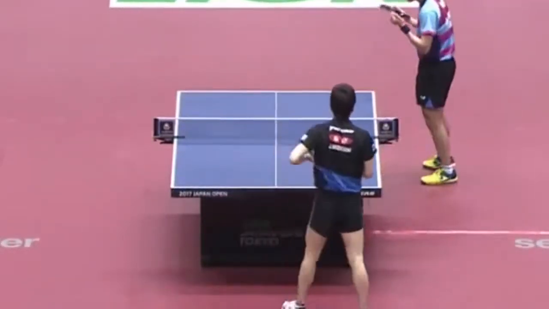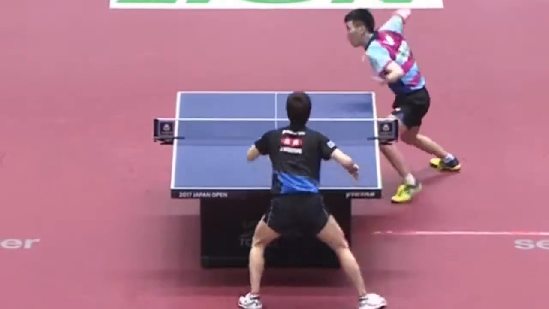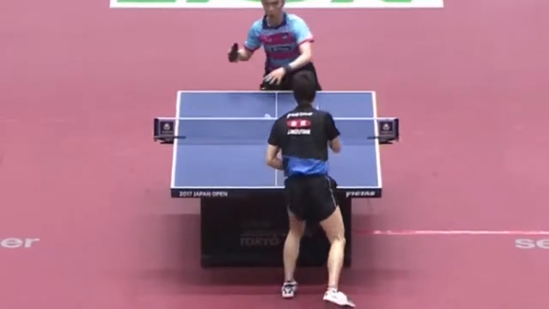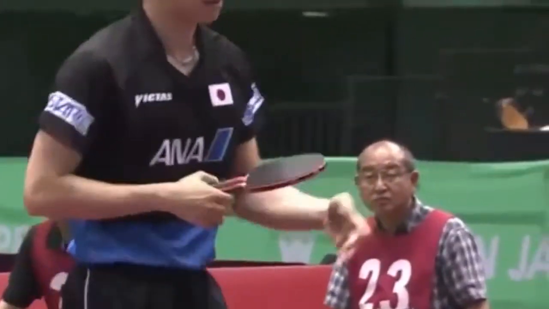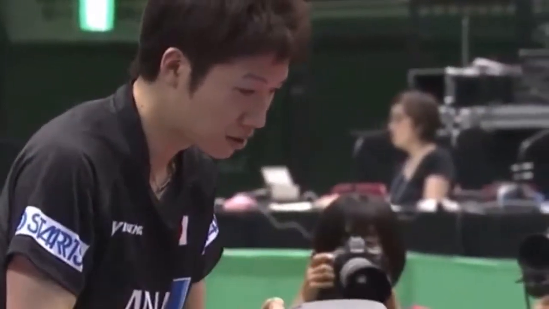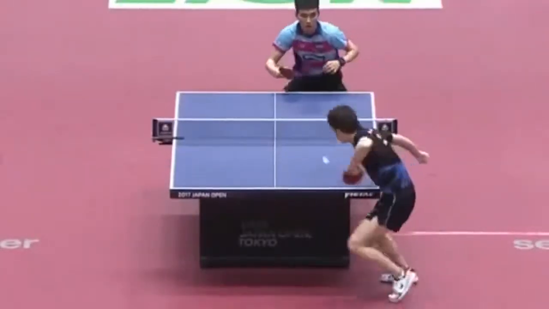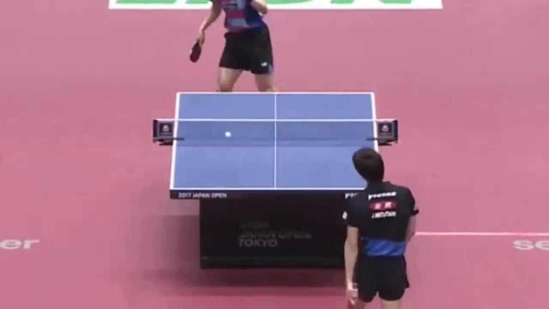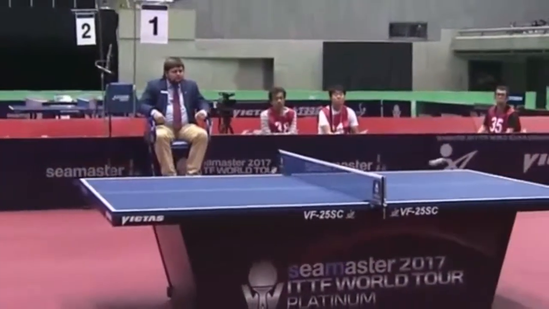Net 1-0. One all. Little fortune there for Mizutani. Breaks the first 2 points, gets one of them. And the edge comes right back. Table tennis karma, the ball is round, they say. And rounder than it used to be, for that matter. The new D40 Plus, players are very happy with.